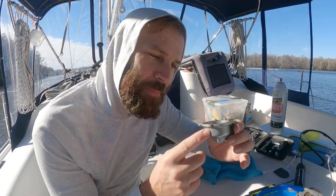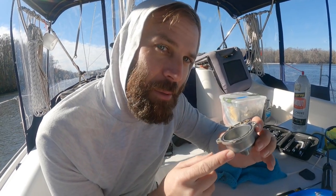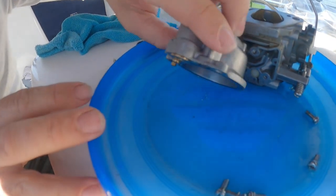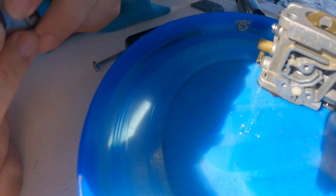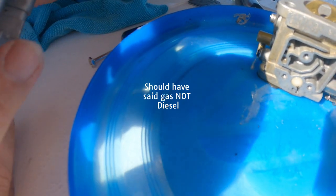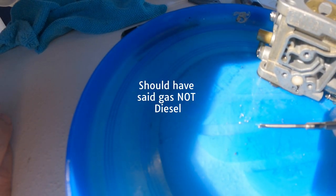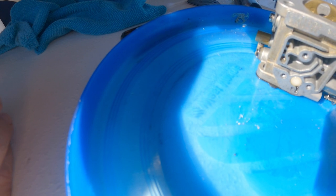Now we have the fuel bowl, the bottom of the carburetor. And we see some problematic situations here. Let's check this out. Look at this. You see all this trash here. It's kind of gritty, almost like sand, or it could be diesel fuel that's hardened. More than likely, it's trash out of the diesel. But all of this can cause big problems inside of those jets and will stop them up. I'm not saying this is the problem, but this would be a problem eventually if it let go.